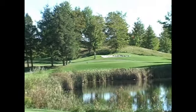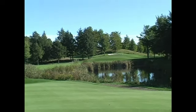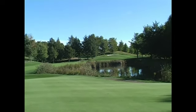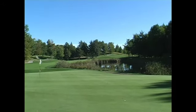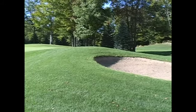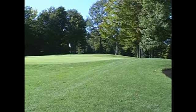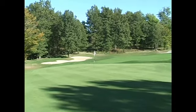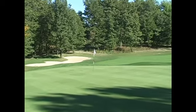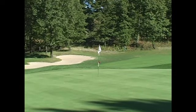But it's a perched tabletop green, so it really calls for a relatively demanding tee shot. There's not a lot of land around the green to come in on, but it is a very challenging par 3, and it's quite fair because there's a lot of room up around the green that doesn't particularly show from the tees, but there's a lot of landing area. It's a very challenging par 3, one of the best out here at Cutter's Ridge.